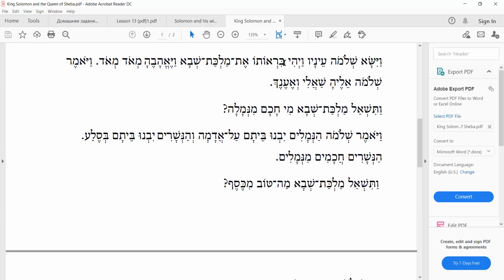So is it clear why we translated this word as when he saw? Yes. Ra'ot is infinitive construct, and we have here the prefix bet and suffix o. So we can translate it when he saw, where o became the subject. When he saw et Malkat Sheva, the queen of Sheba. Of course, you understand that this is a non-canonical text. It is just a fantasy, and we don't need to find any kind of theology here. It is just for fun and for exercise.